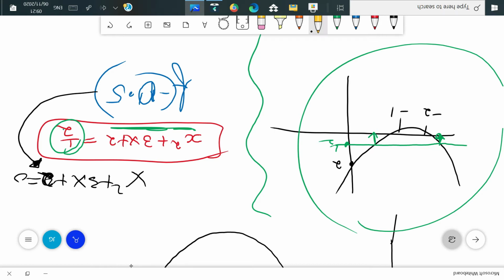Alternatively, I can come over here and go to minus 0.5, come up to the graph and come across, and that'll give me the same answer. So the yellow bit there is the yellow bit there, and the green bit is the green bit. So we can use the graph to tell us things. You're either going to have to know the x number to find the y number, or the y number to find the x number. Here, in the red box, I know the y number, and I can go to the graph and find the x number.